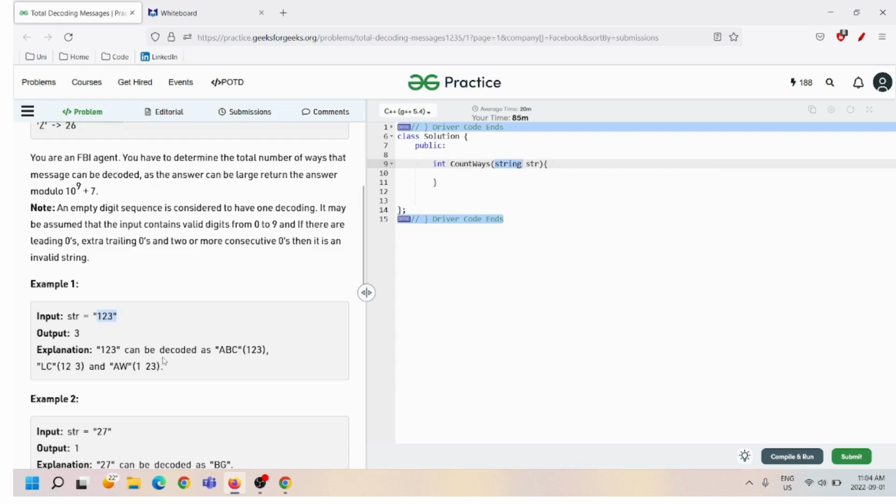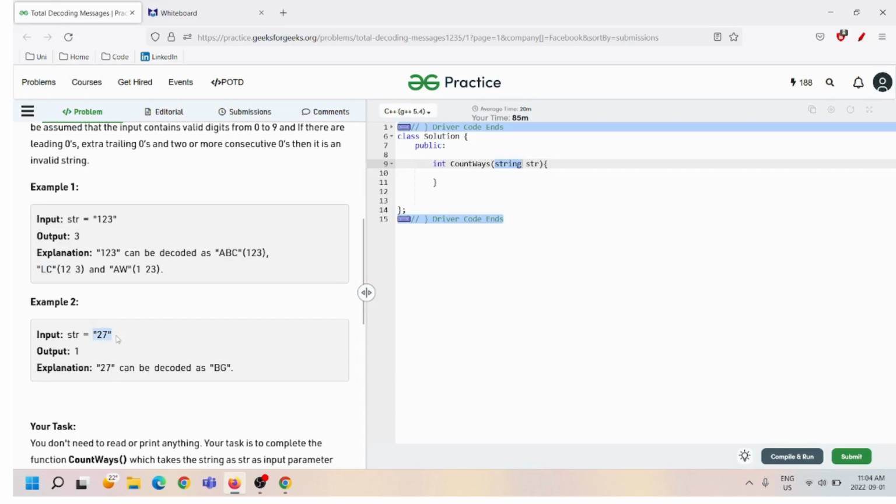That is the most we can find out. So either the sender is going to send ABC to the receiver, or he meant LC, or he meant AW.